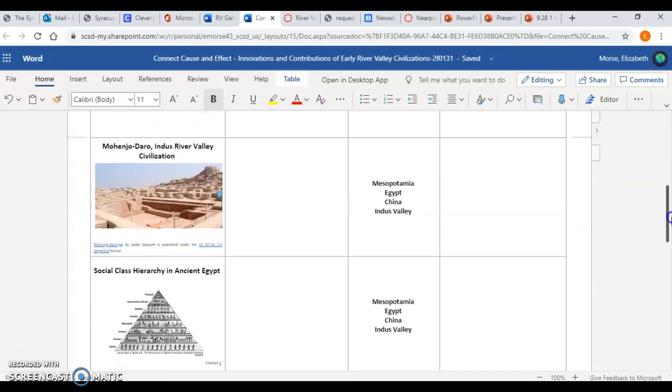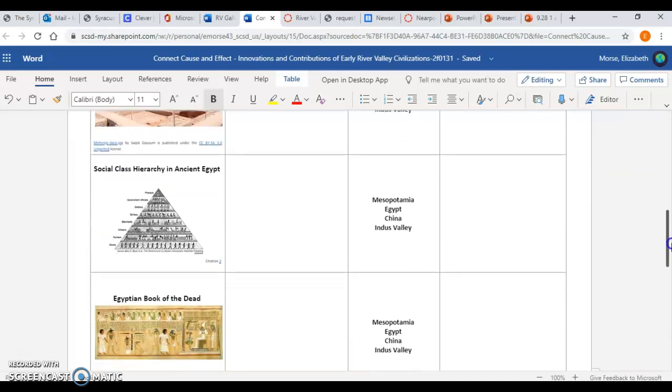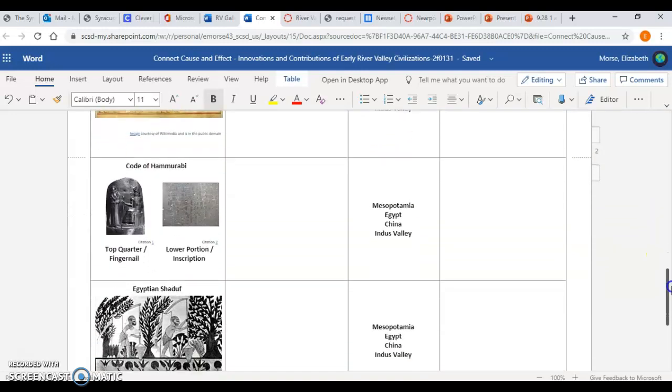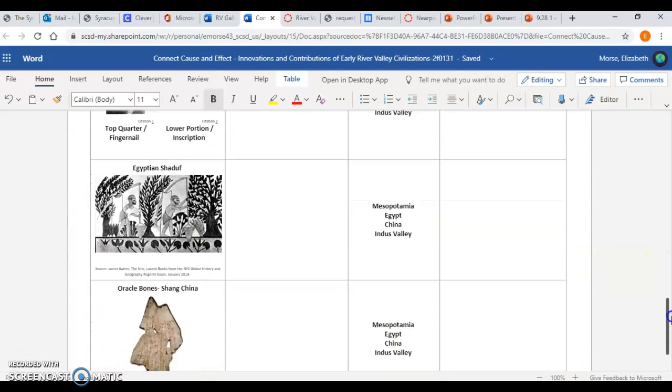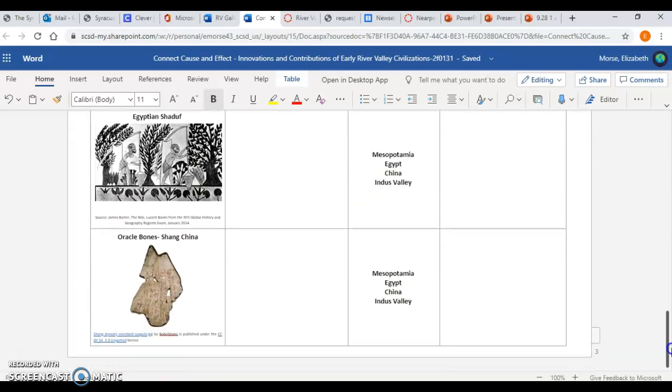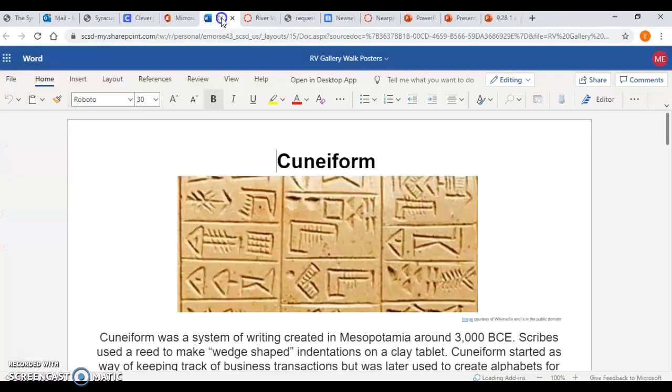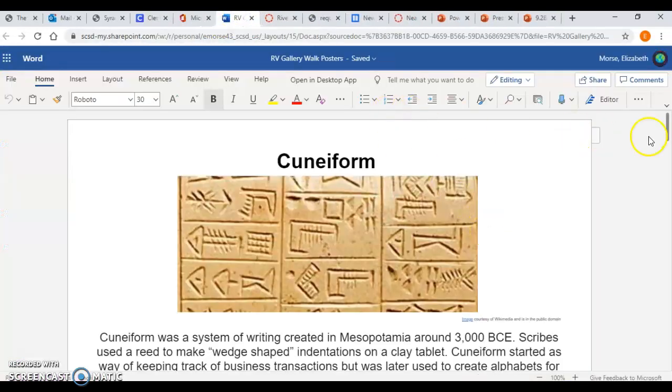All right, so these are all of the things you're going to be looking for. And again, you're going to highlight the civilization where this is found. You're going to explain what it was, describe the achievement or the innovation, and then look at the impact. You're going to do that using these River Valley gallery walk posters.